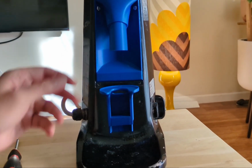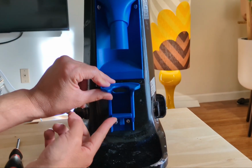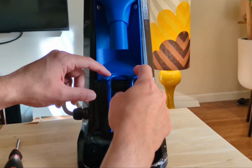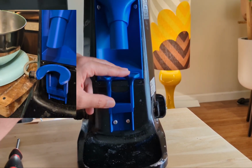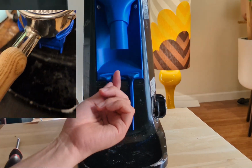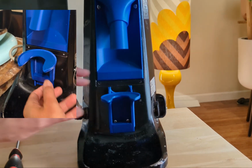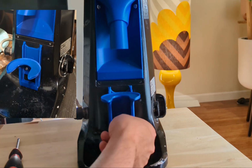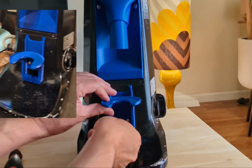And that's it. If you want to make an adjustment for a portafilter, you can lift this out, raise it up, and it should fit most 58mm portafilters. I've only tested it on La Marzocco's and the Flare 58 and a spouted version and a naked version, so they seem to be fine. You can bring this down lower if you're going to use a little container to hold coffee and pour it into later. This can go all the way down if you need that much space, but you probably don't.